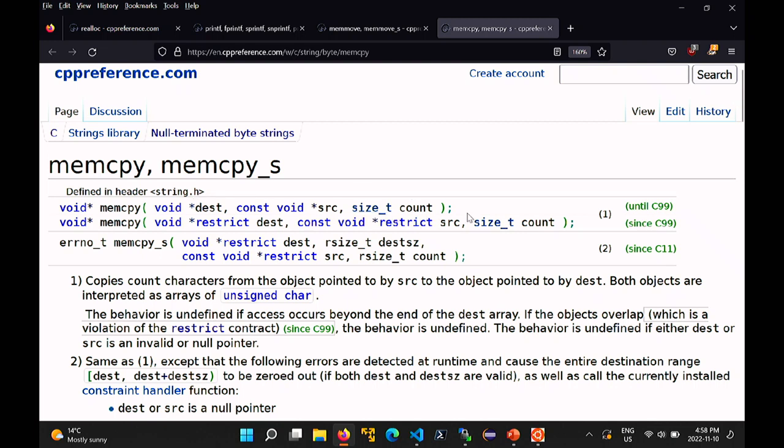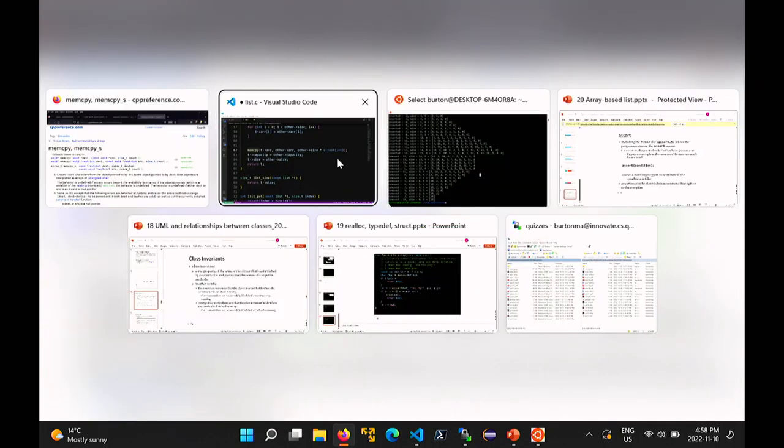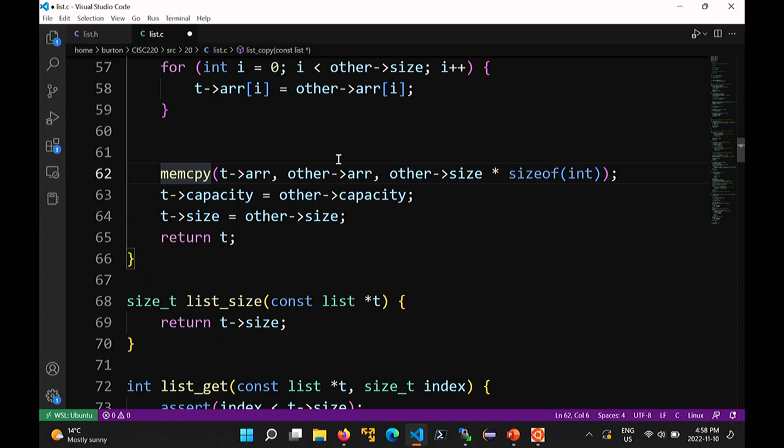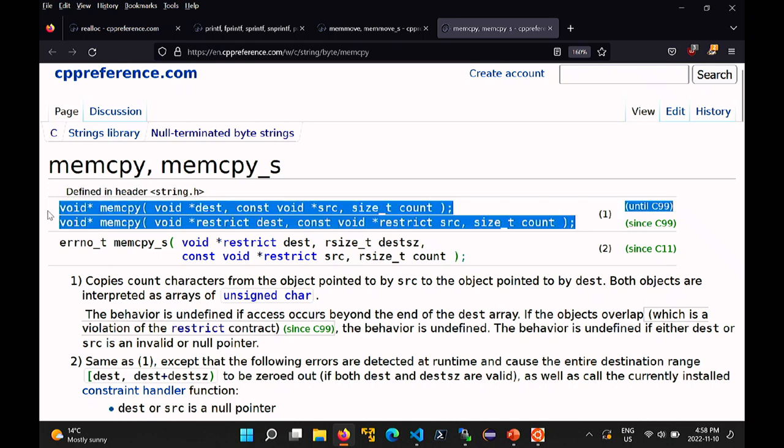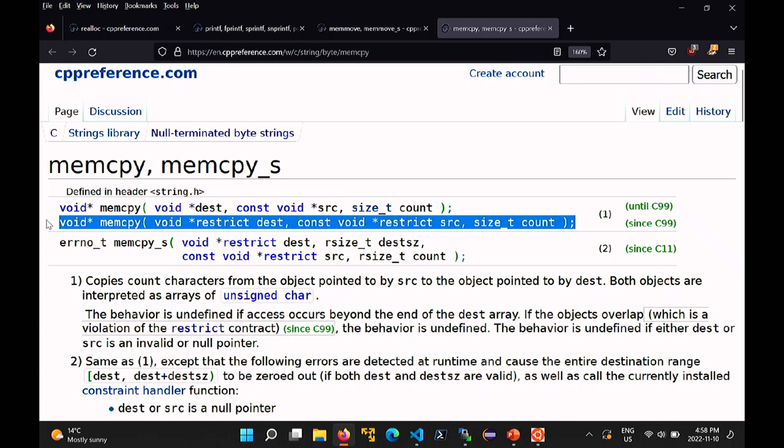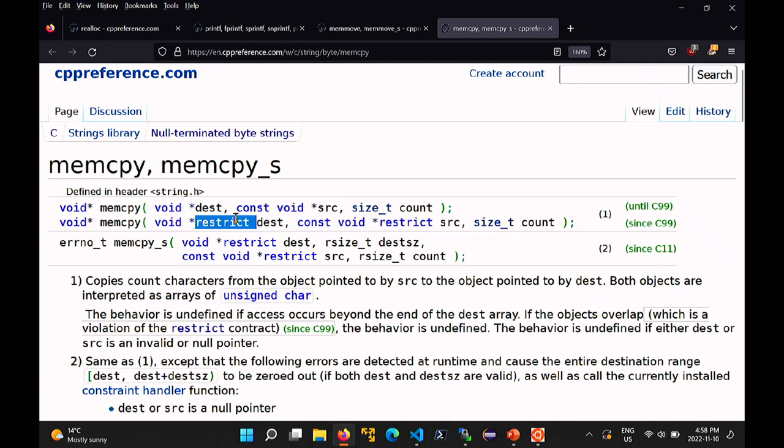Okay, so which memcpy are we using? Oh, I see what's going on. We're actually using this one here. I haven't told you what restrict does, but there's a reason why.